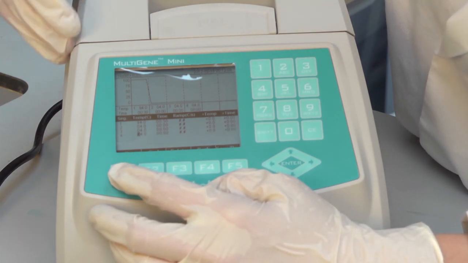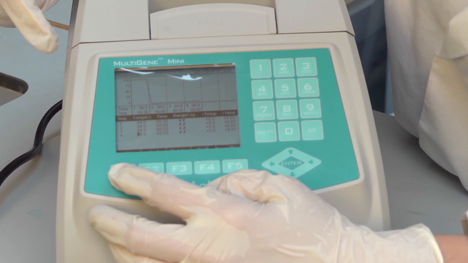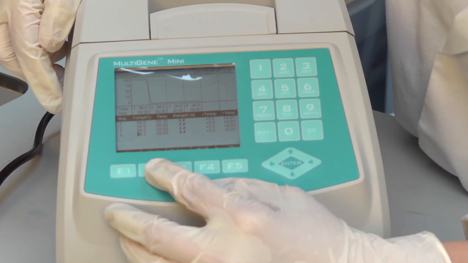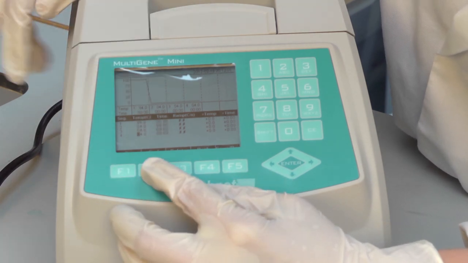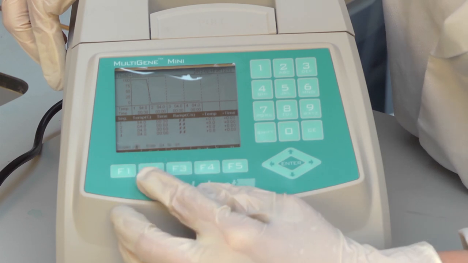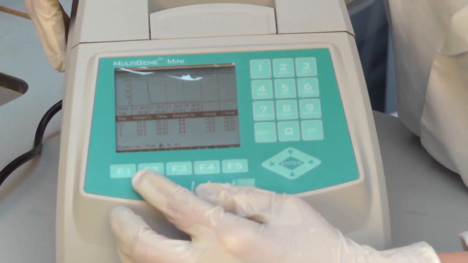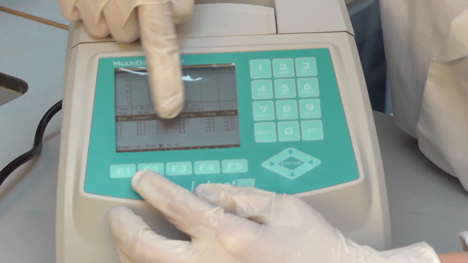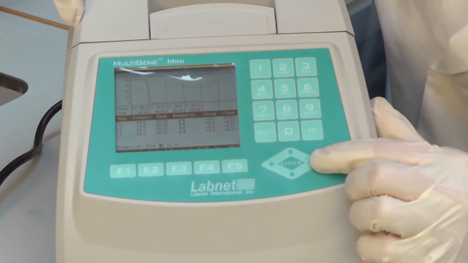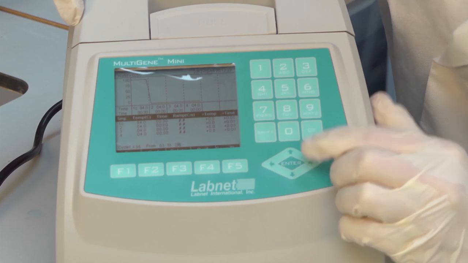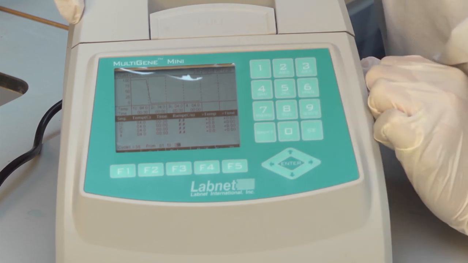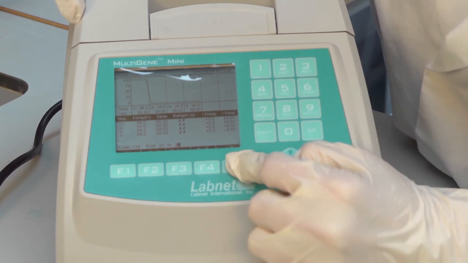Once you're finished doing that, you need to tell it how many times it needs to cycle and which segments to cycle. So you press this button underneath plus cycle. It'll say how many cycles. So you want 35 cycles. And it'll ask you which segments you want to repeat. In this case, we want one to three. So just press three. Once you've done that, just press save.